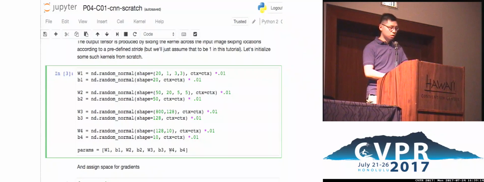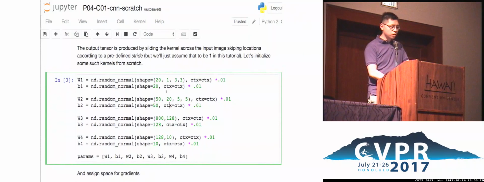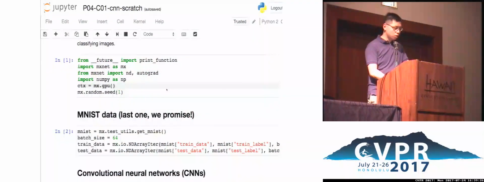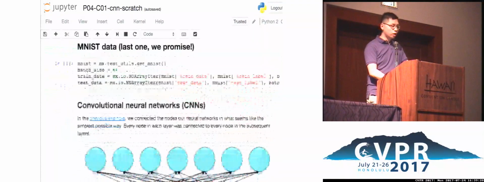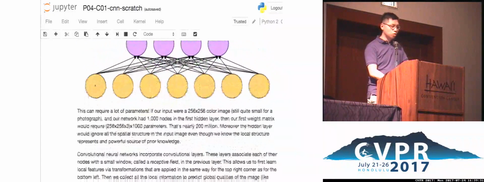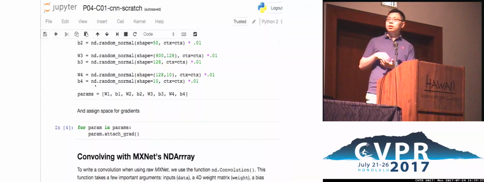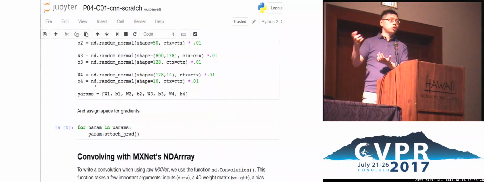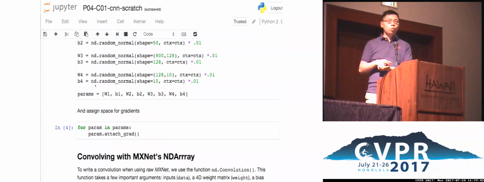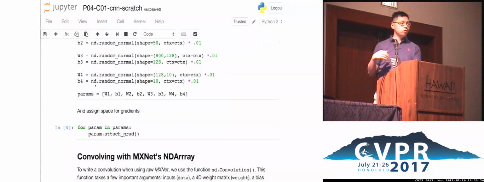And what is ctx equals ctx? A context is device information. Because we're going to use GPUs here, the context is the GPU, and I'm going to initialize on the GPU. Basically, if you want to run operators on GPUs, the only thing you do is make the input sit on the GPU, and the output will be on the GPU. MXNet doesn't support having two inputs where one is on GPU and one is on CPU. We don't support that because we feel people may be very confused by it.